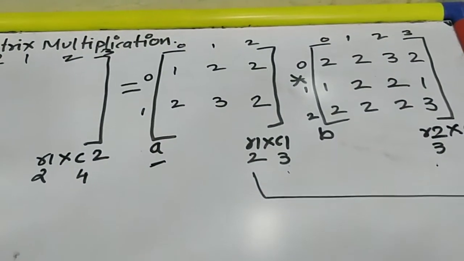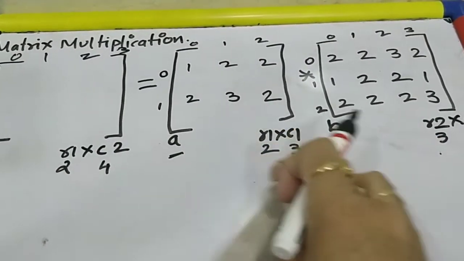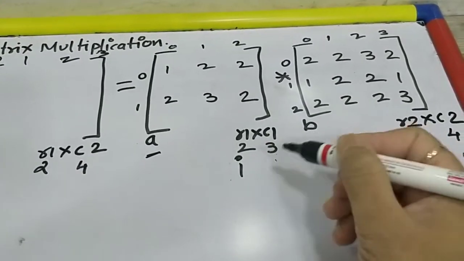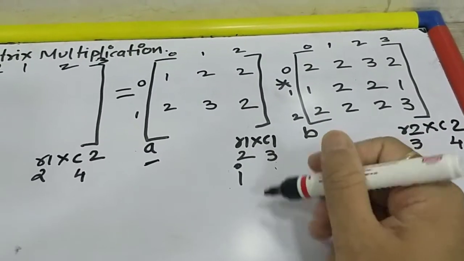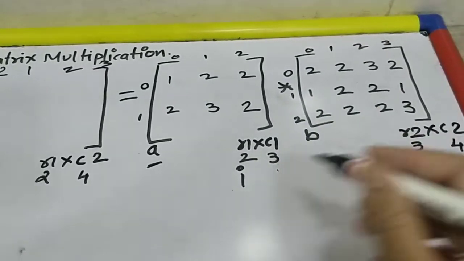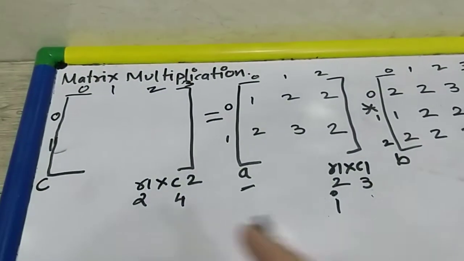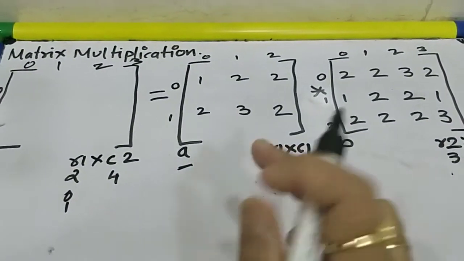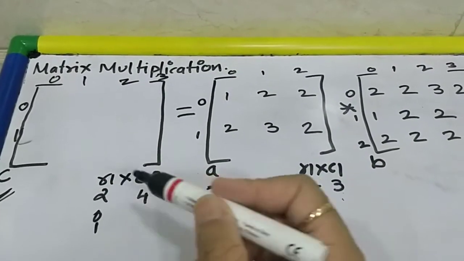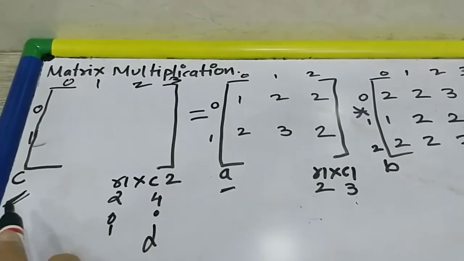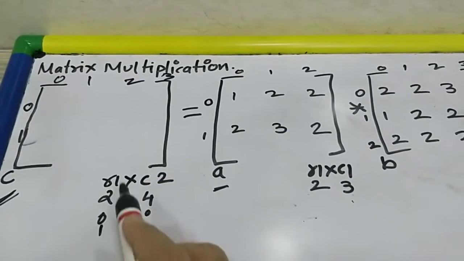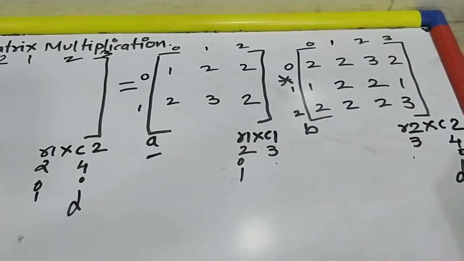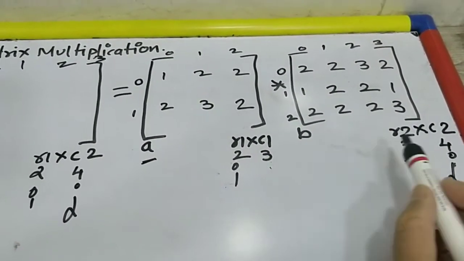Correct? So let's talk about logic in terms of iterative loop. So now how to understand this? Let I be an iterator that goes R1 times. And here we normally talk in terms of the resultant matrix. So resultant matrix will be C. So in terms of C, let I be R1. Let I go R1 times, let J go C2 times. So it is C of Ij. Correct. Now I is R1, so here we'll write I. J is C2, so here we'll write J, because it is R1 C2, and this is the common value, so let us write K.